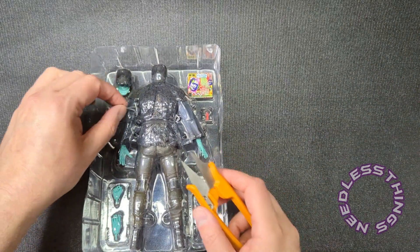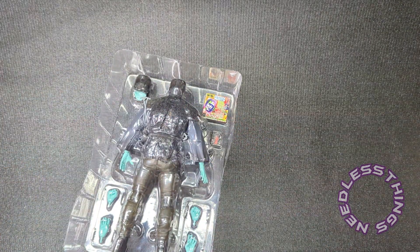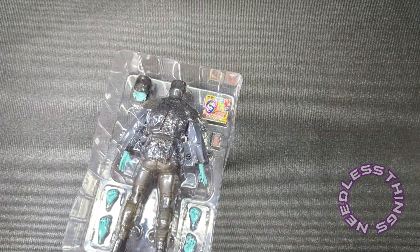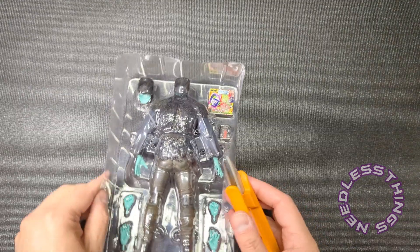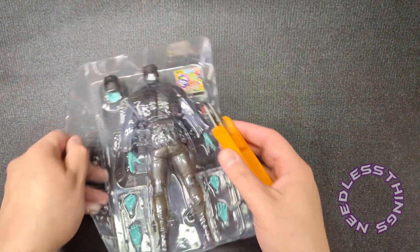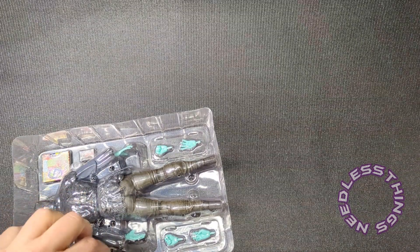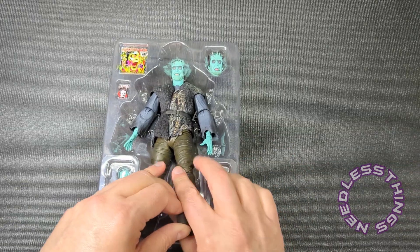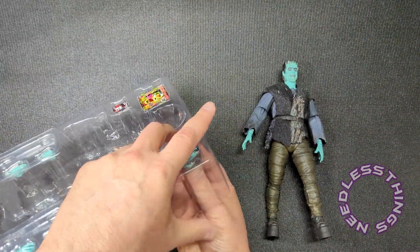I don't know how to describe it but it's wonderful, and it's something very different from anything else on my toy shelf — which is often a selling point for me. I love getting something that's going to stand out. That not only describes this Herman Munster, it also kind of describes Rob Zombie's The Munsters in general, because it is a movie unlike anything else. It's a really beautiful update, a loving homage to the Munsters.